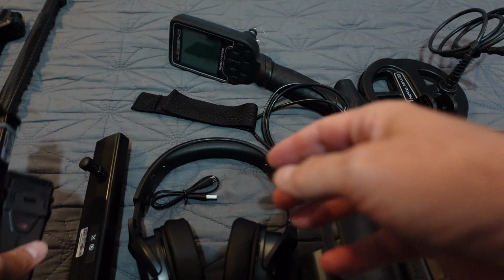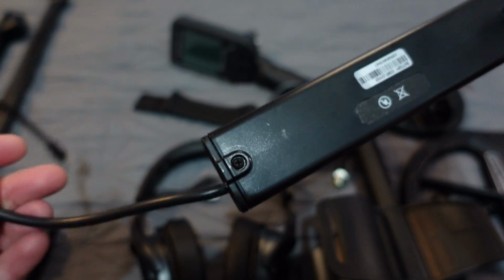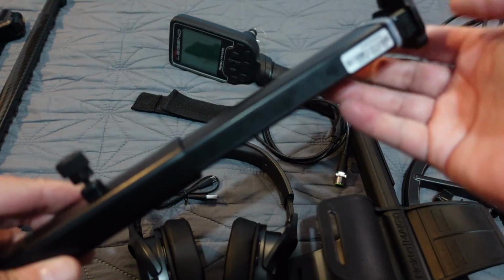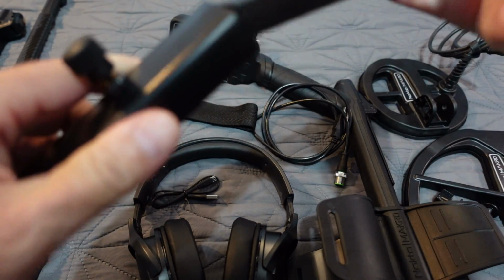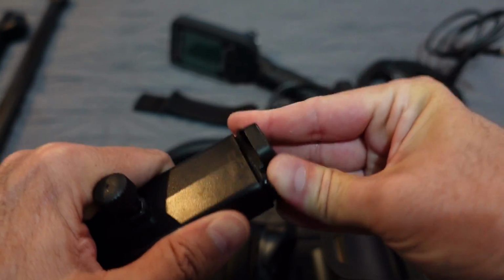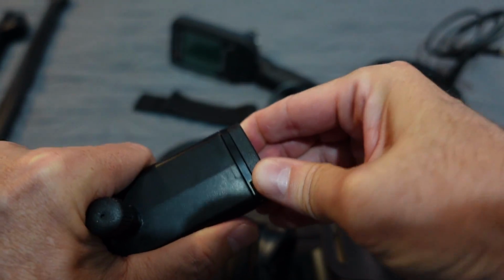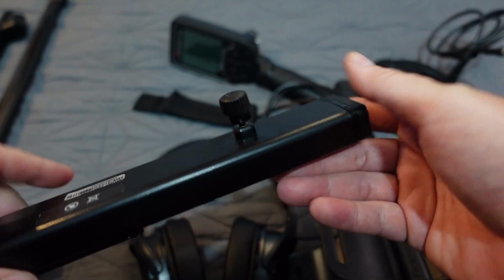And then the battery comes out and sits in the housing unit right here that has the cable, as you can see, that connects into the back. So this slides right in there. Do I have it upside down? Yeah, I have it upside down. It only goes in one way and then it stops. So as you can see, the rubber piece has to go in all the way, and then you turn this, and now you are water sealed. Now you're watertight. That's what that warning paper is.